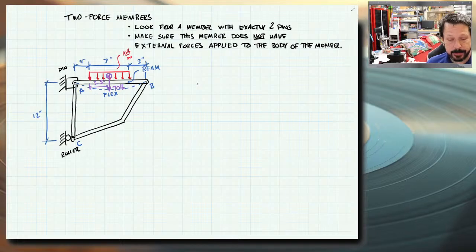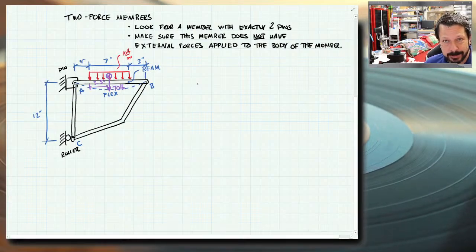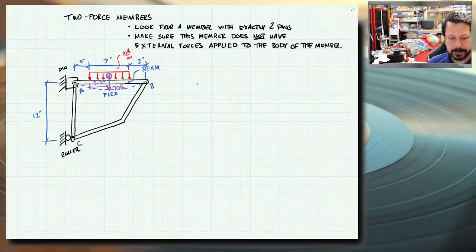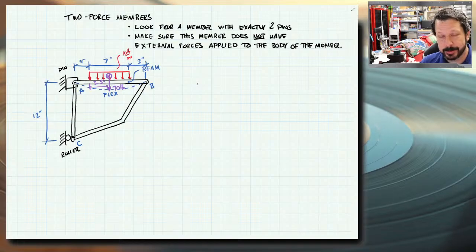Whatever you have, you calculate the area of the load, which is base times height, which in this case the base is 7 inches, the height is 10 pounds per inch. And then you put that load at the centroid of this shape. It's a rectangle, so the centroid would be just right in the center, the middle of it, halfway. I need to do that so that I can deal with the distributed load as a point load for equations, and then if I'm doing any sort of deflection type stuff, which we'll do later, I will redistribute it.